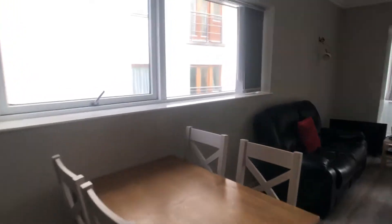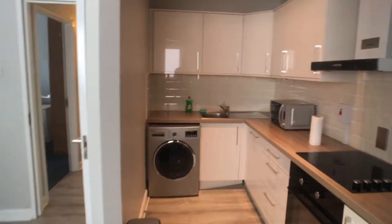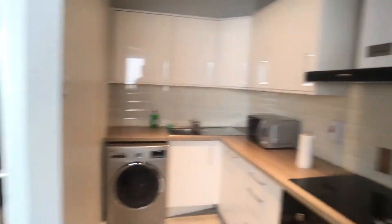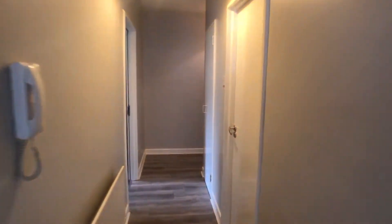This is an overview of the living room area and an overview of the kitchen area, which leads us back onto our entrance hallway and then back to our front door. That concludes the tour of this apartment here on Mare Street. If you have any questions, please send us an email.